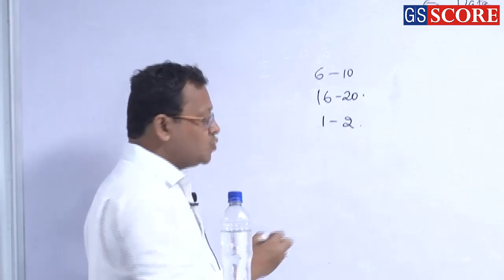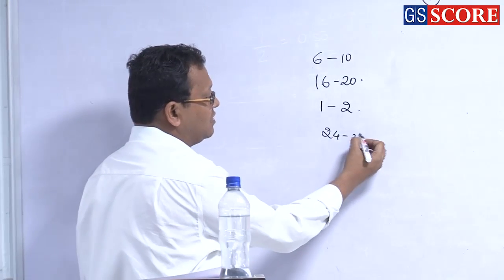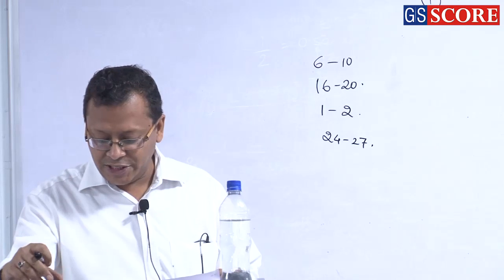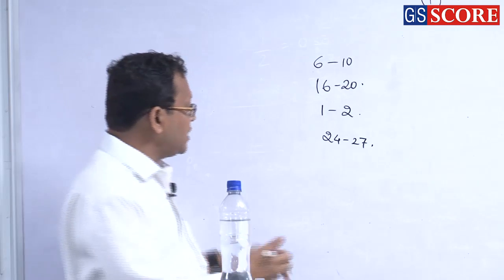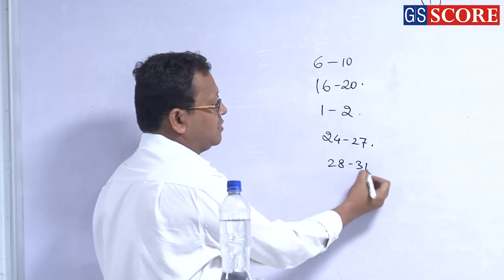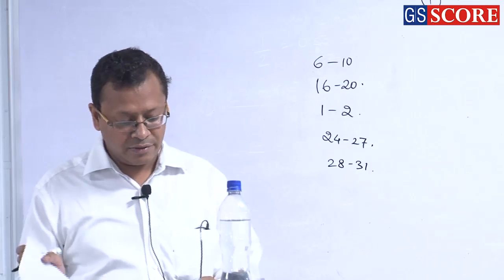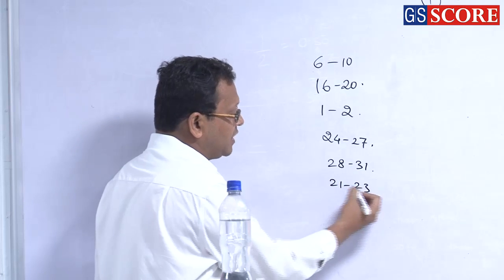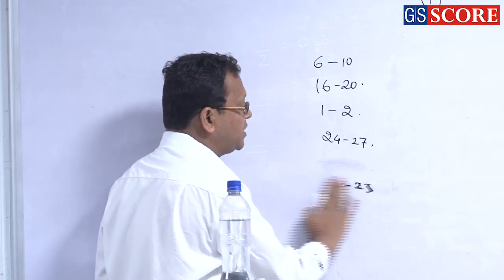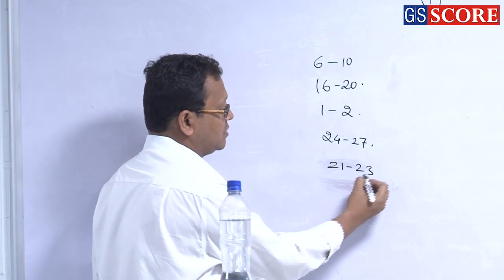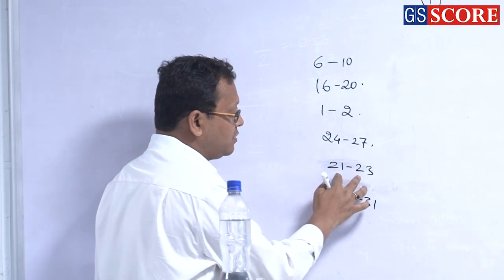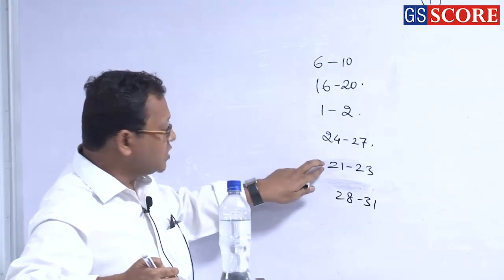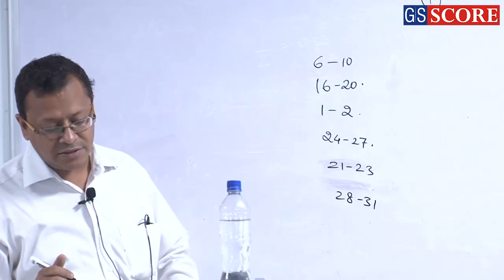You can also choose 24 to 27, which is a comparatively easy set as compared to others, right. 28 to 31, I also found that to be a little bit calculative, but an easy one, okay. Then 21 to 23, in fact I will place 21 to 23 higher than 28 to 31, simply for the reason there are 3 questions, there are 4 questions. So, the level of difficulty is a little bit higher, so you can play it safe here.